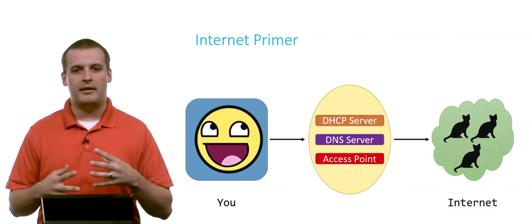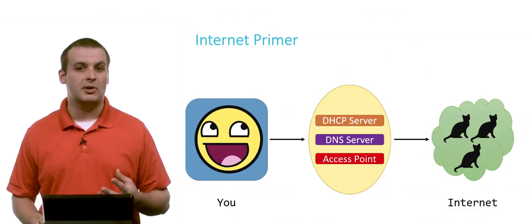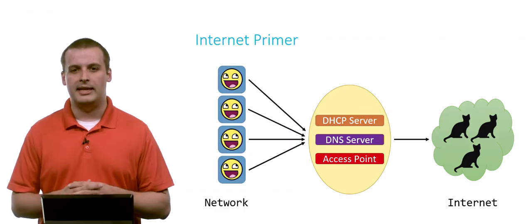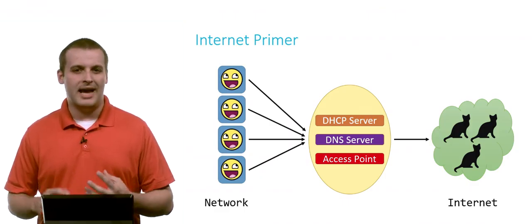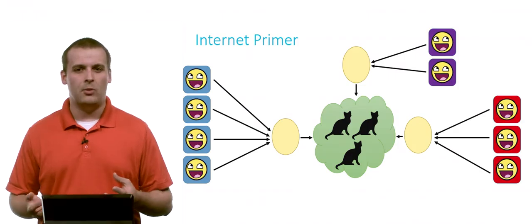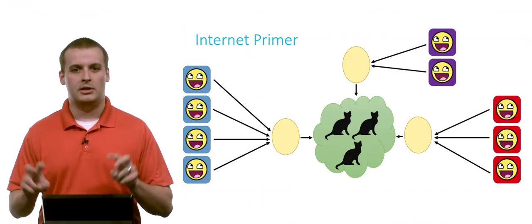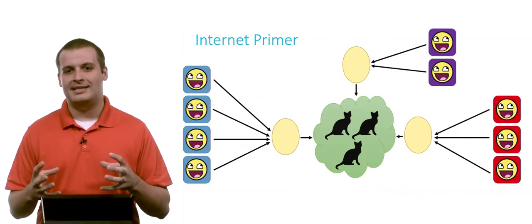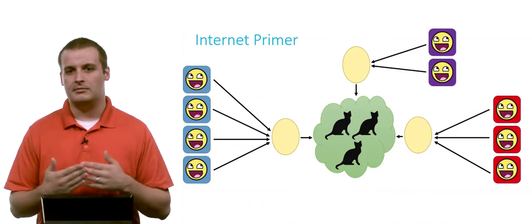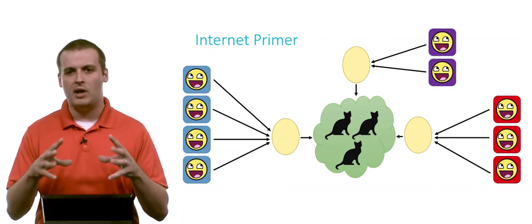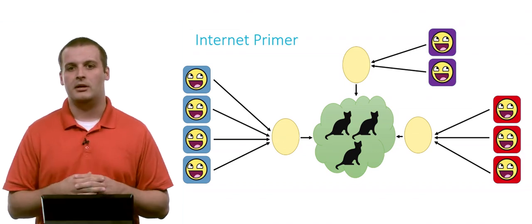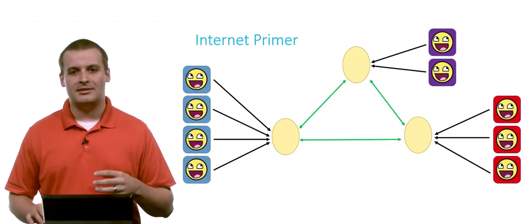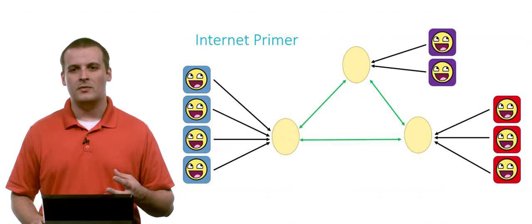So here we go. We have our local network, and we're not the only person probably on our local network trying to use the internet. There's probably several of us trying to get in. And we're not the only network that exists in the world, right? There are other networks, too, that are trying to connect to the internet. But the internet is not, again, a separate entity. It's just a set of rules that allow these small networks, the blue, the purple, and the red network here, to communicate with each other. So there's no thing they're all connecting to. They're all just connected to each other, right?